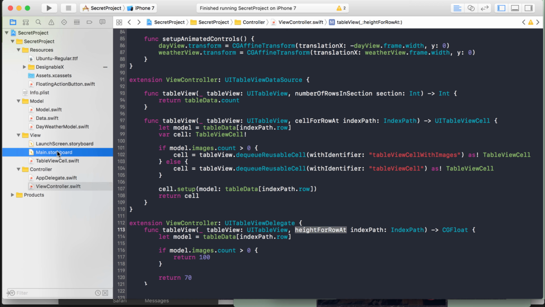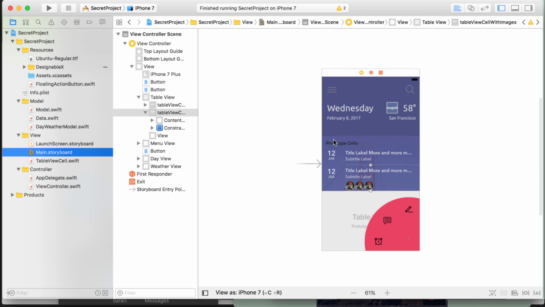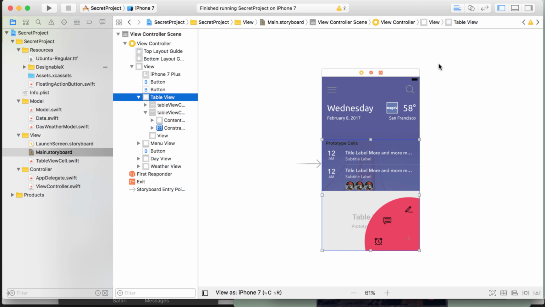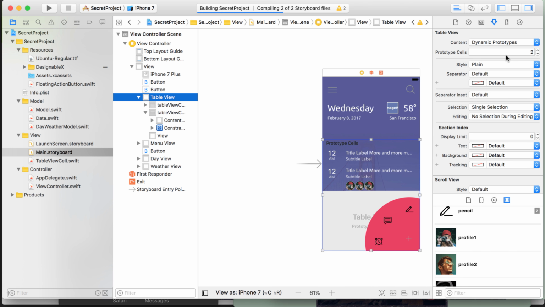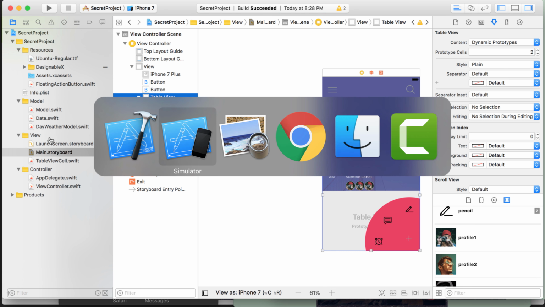All right, I'm going to the storyboard, go to the table view, and there's a property here. Where is it? Selection, right here. We'll say no selection. Okay. All right, last thing is now we just want to animate those rows. So let's handle that. Oh, let me see something too.